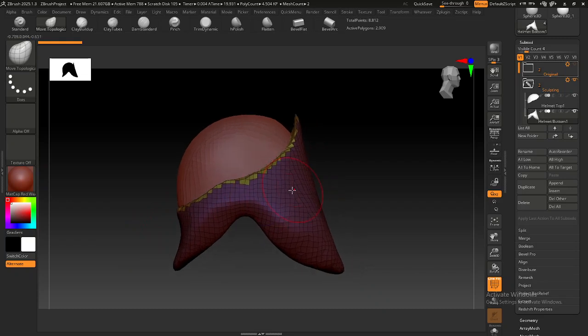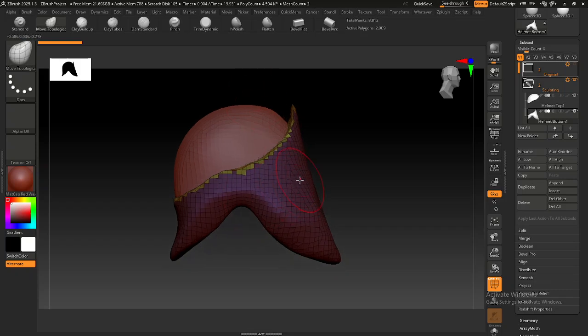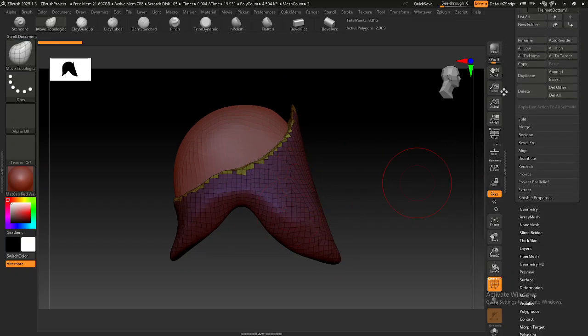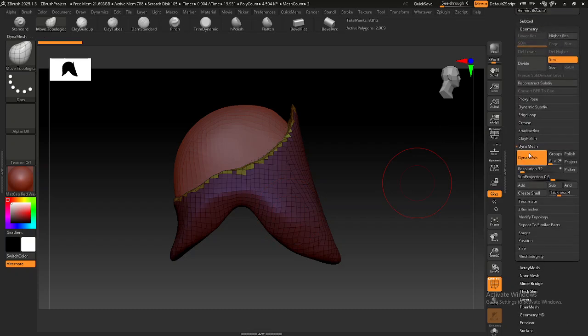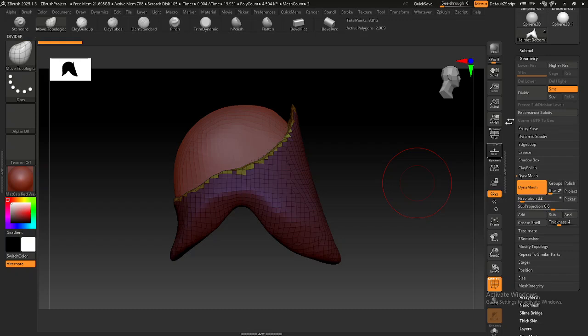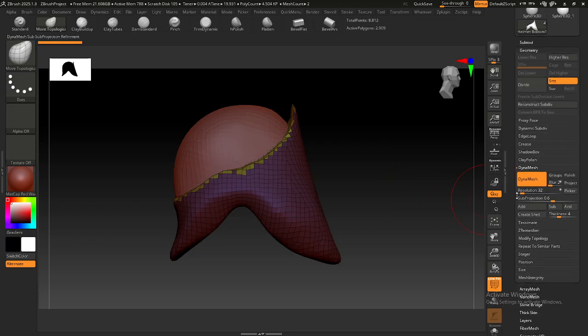All right. So, what I'm going to do now is, I keep wanting to use my quick menu, but I want to show you where this stuff is so that you know yourself. Geometry, Dynamesh.